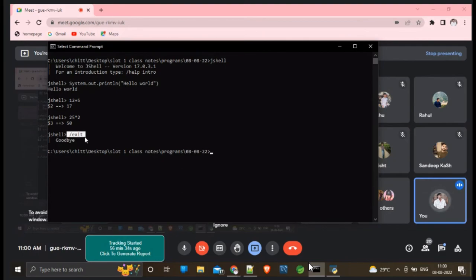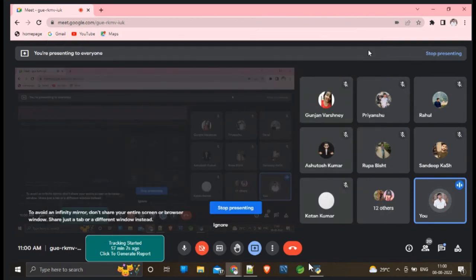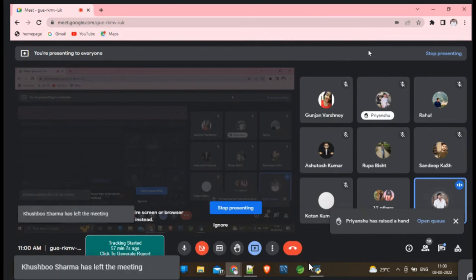Okay, everything is clear, no? Everything clear about instance blocks, interfaces, abstraction, static blocks, and this JShell? If you have any doubt, please let me know. Because we are starting a new concept, packages, encapsulation. After completing the encapsulation, we can install the Spring Tool Suite. In the tool suite, we can write different types of programs. Yes, Priyanshu, you can ask.